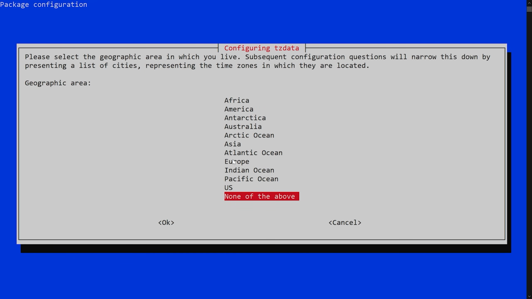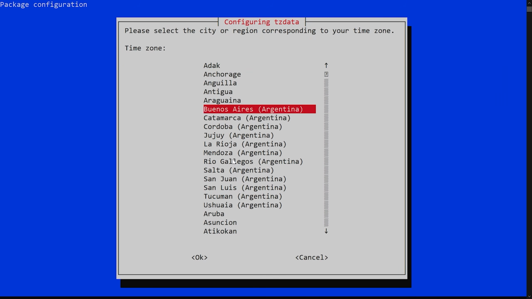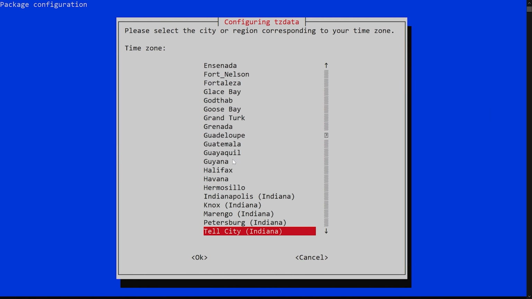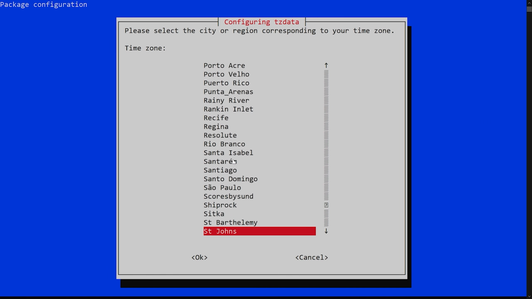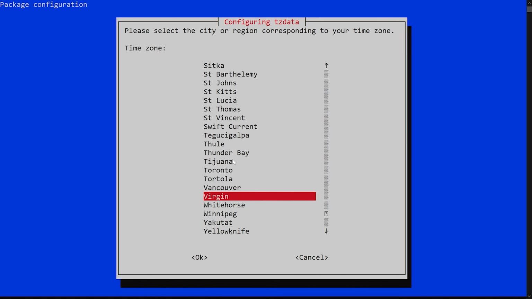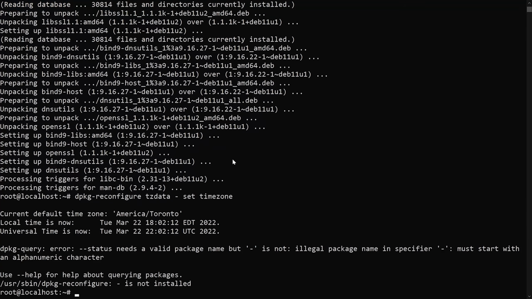Now, when we enter that, we should get some type of graphical user interface pop up where we can select our current time zone. So I'm going to go to where I am, which is not Africa, America, and I'm going to look for Toronto, which is the closest city to me. Now, of course, look for whatever city is closest to you for the time zone here. In this case, I'm going to go Toronto. Okay, enter, and now I believe I have configured the time zone.